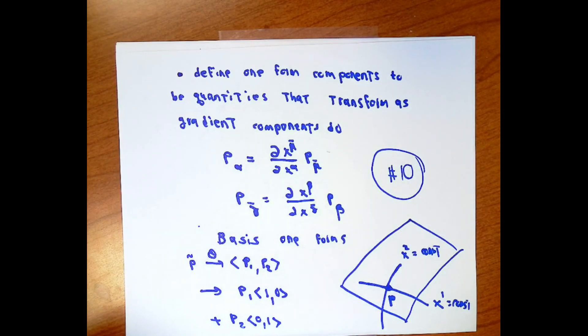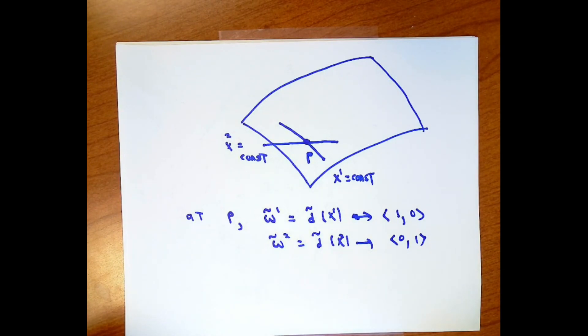Here's where I have to be careful. The one zero and the zero one are not vectors. They're going to form a basis for the space of all one-forms. At point P, I'm going to define omega_tilde_one to be the gradient of the first coordinate. It'll be the partial derivative of x1 with respect to x1 in the first component, and partial derivative of x1 with respect to x2 in the second one. In a likewise way, the components of omega_tilde_two will be the gradient of x2 at P, and that will be zero one in components.